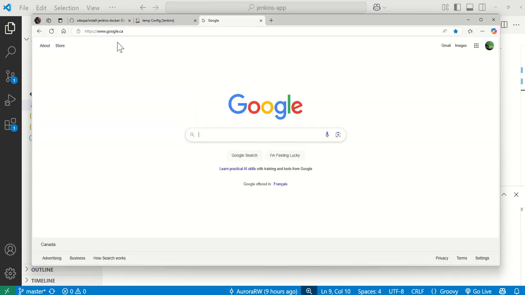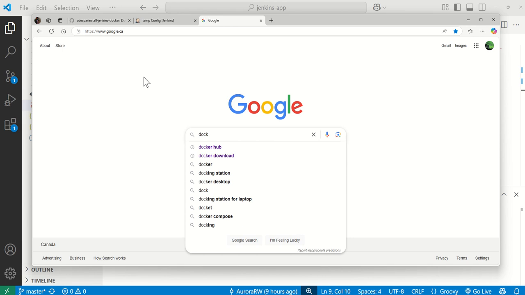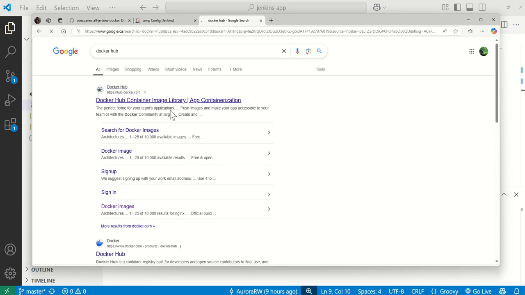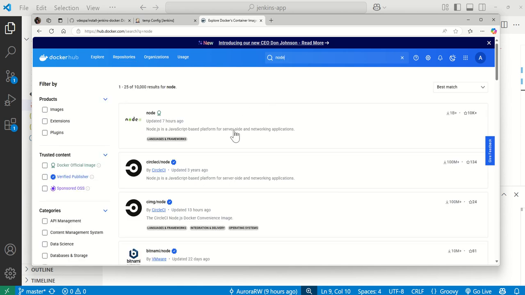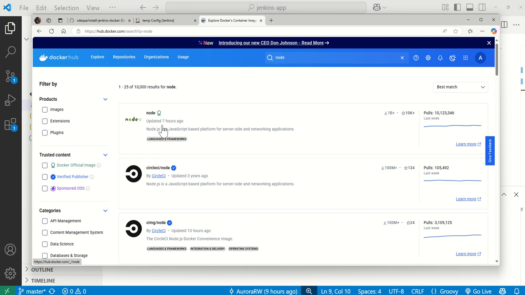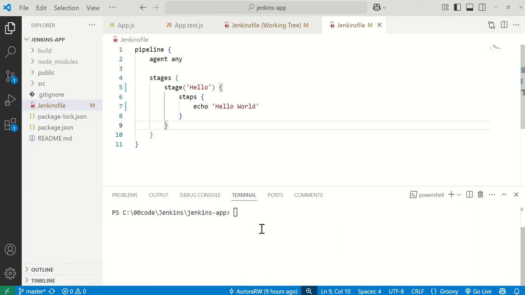So here is your Docker Hub, and you can search the node version in Docker Hub. Here type node. What version do you need? You can check your local version: type node -v, and this is your version.